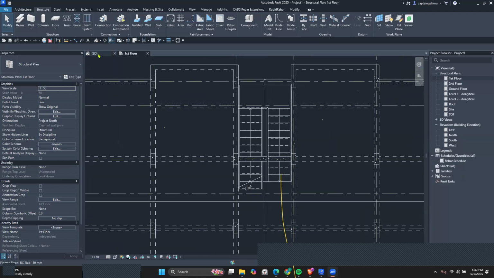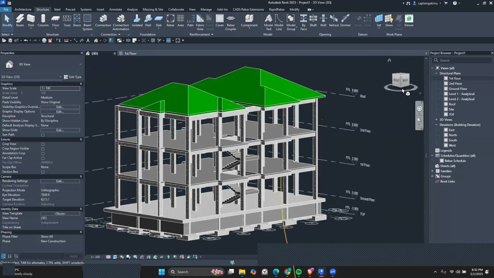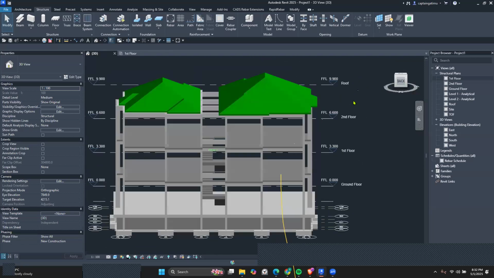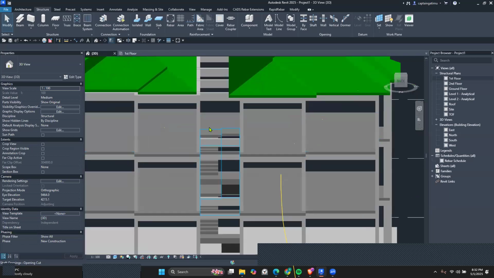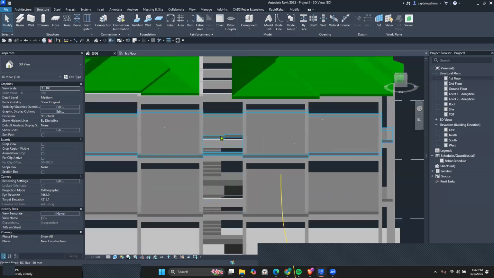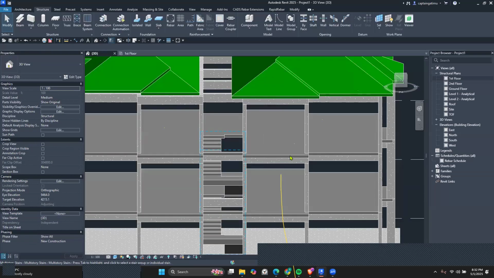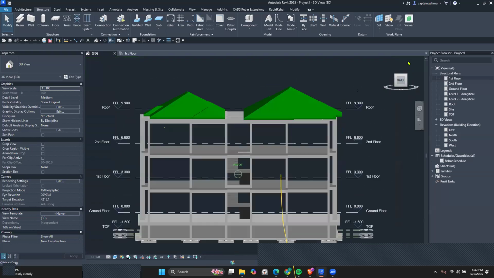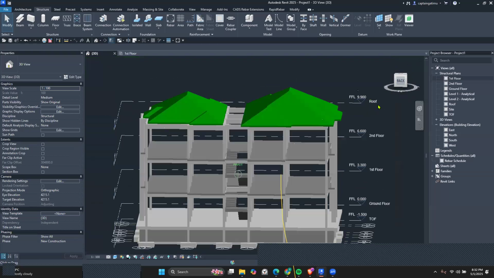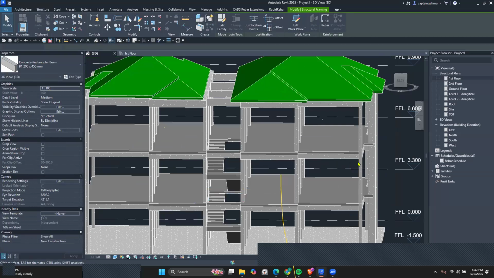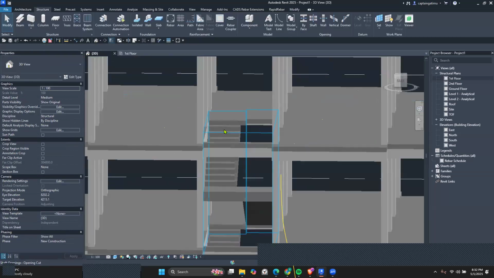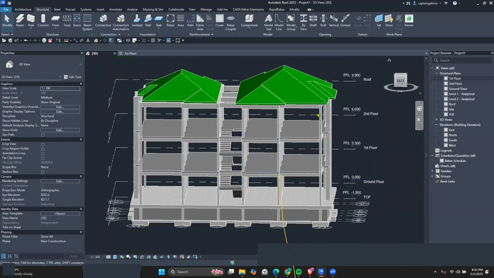And then the next thing that you can do to confirm that it has been created properly, you can go to the 3D model and get to see now you have the opening. So at this point, we don't need this beam. You could get to delete it. And also, I can see this one, also delete this one, and you are good. All right, so you can see how it has formed. You can see a staircase, and that is good enough.